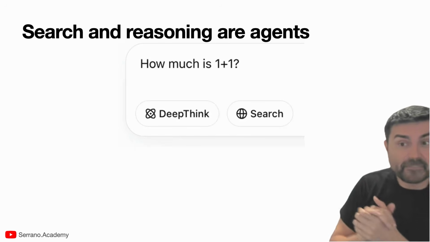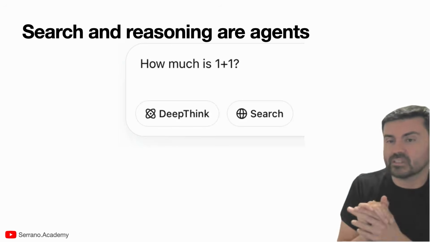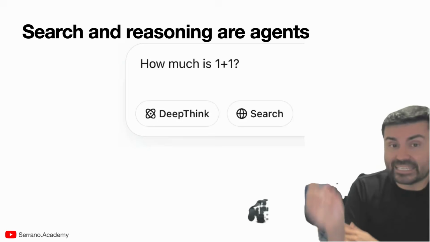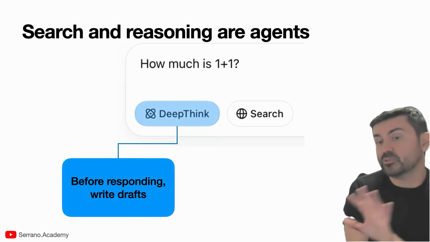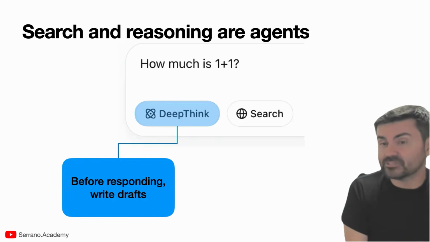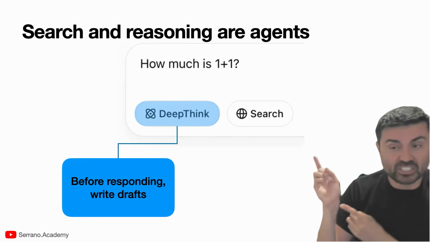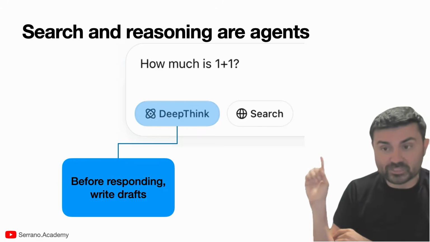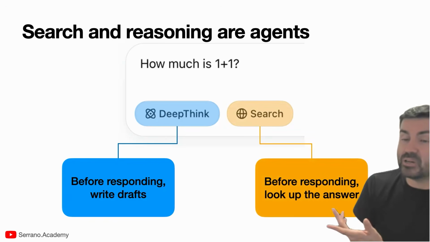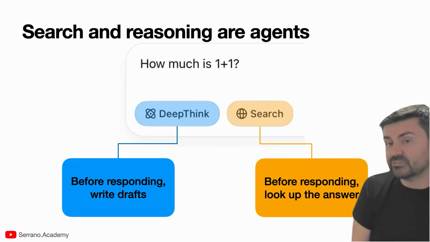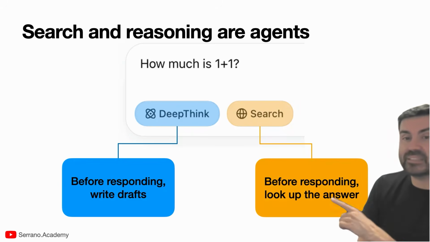And they're actually embedded in the language models. For example, when I use DeepSeek, I can actually press the Deep Think button, and that says, before you respond, write a lot of drafts. When I needed to do something logical or something mathematical, I always press the Deep Think button. You can also use the search button that says, before responding, Google search the answer. I use that whenever I need something that is a fact.